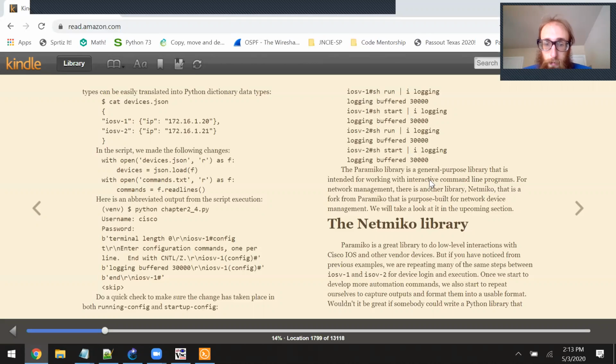The Paramiko library. Sorry, the Netmiko library. Paramiko is a great library to do low-level interactions with Cisco IOS and other vendor devices. But if you have noticed from previous examples, we are repeating many of the same steps between IOSv1 and IOSv2, typo, it doesn't count as a strike though, for device login and execution.